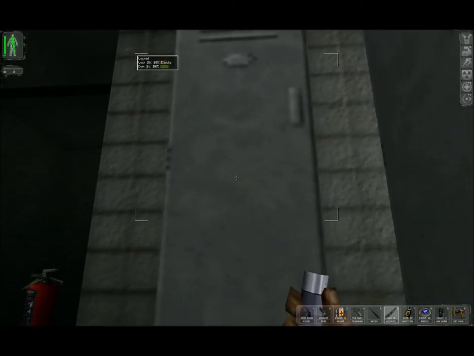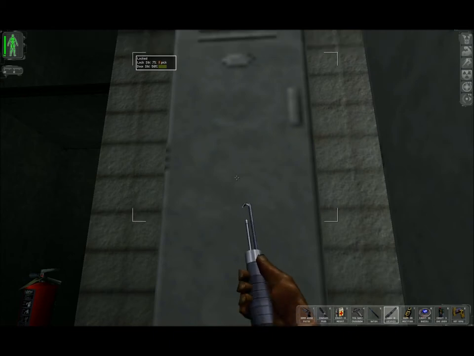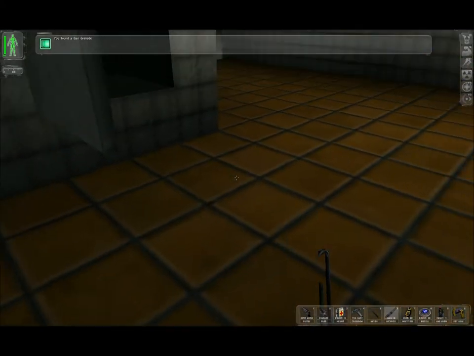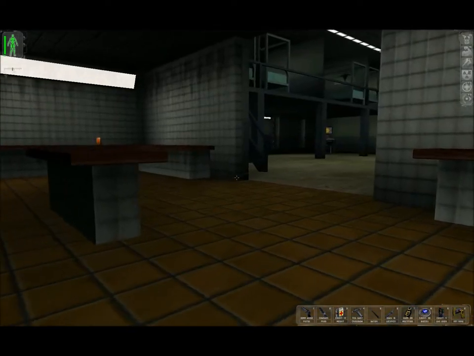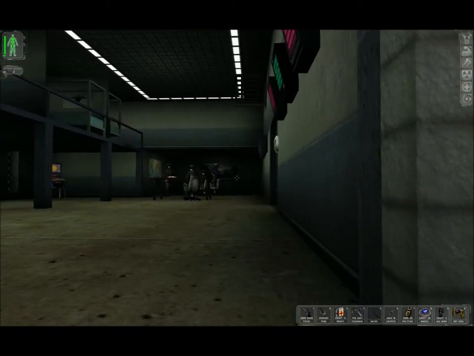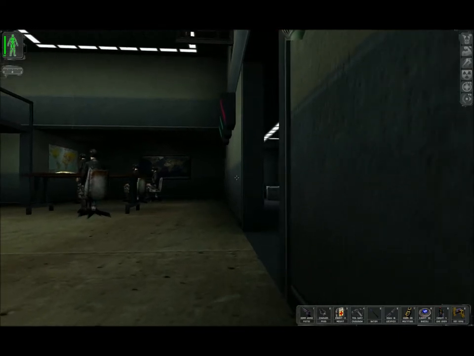If not, then I can just reload and head through the vents to get back out. A gas grenade. Yeah, I'm gonna say that's worth it. Let's just get out the main door. That's even easier.